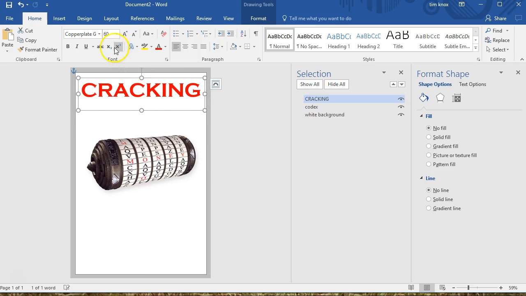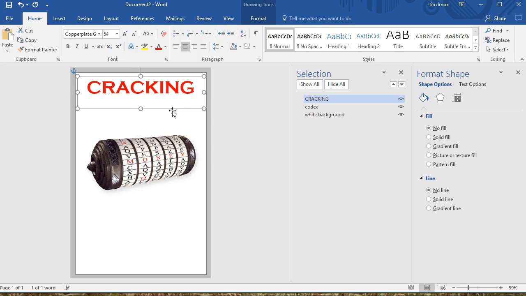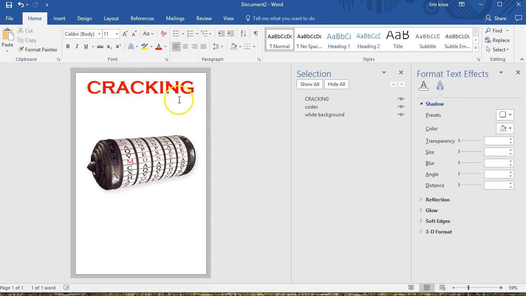And I may have to make that a little smaller still, because you have to keep in mind when you're doing these books, there's going to be a little bit of an edge. When you're doing covers for paperback books, you really have to take into consideration the edge, the bleed, that sort of thing. We will have another course on that coming up shortly, and we'll go into that. So there's my first word, cracking, and then I want the entrepreneur and then the word code.